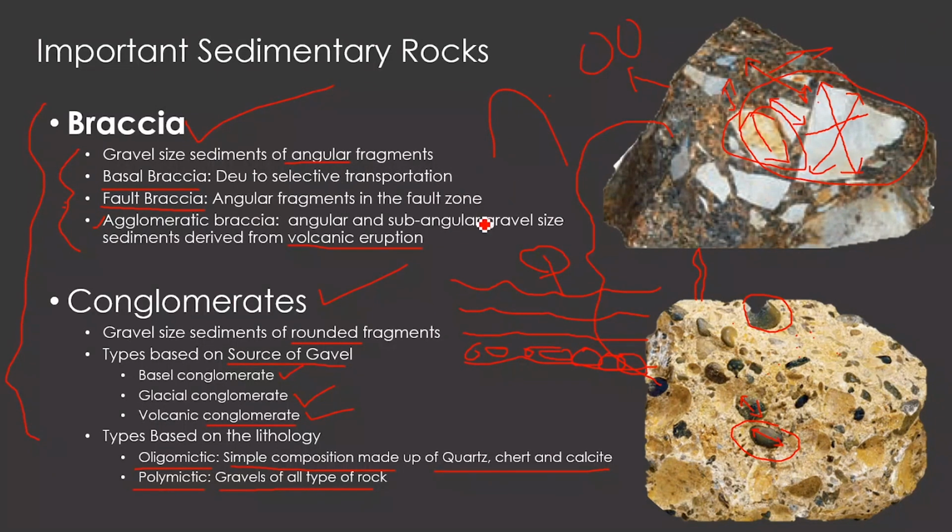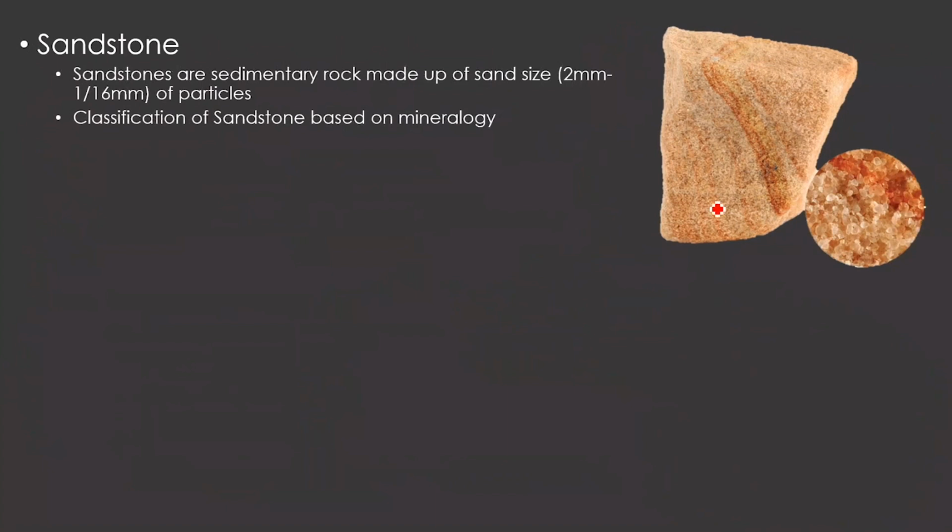Okay, so now let us move to the second. Now the coarser one, we know, is breccia, made up of gravel size. What is the next rock type, or sediment size, which is less than 2 millimeter and down to 1/16th of a millimeter? We call it sand. So the rocks which are made up of sand size particles, we call sandstone. The size range we discussed yesterday in the texture is 2 millimeter to 1/16th of a millimeter.